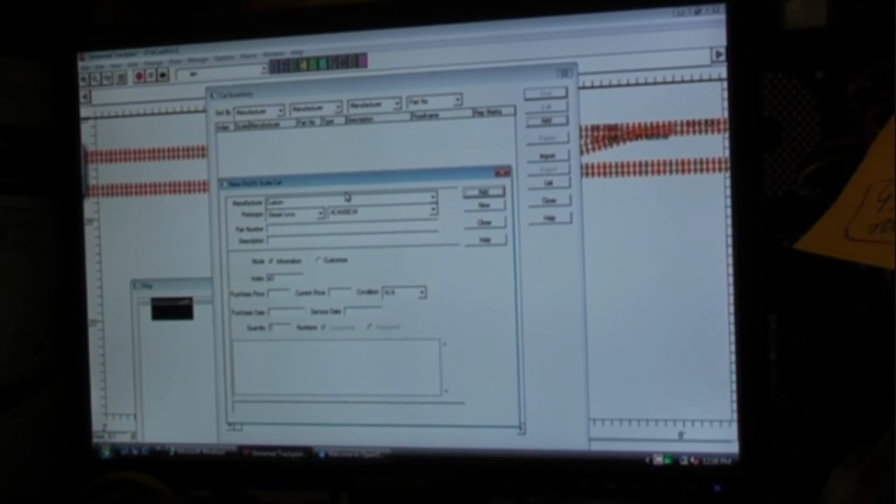What I do is I'll come down here. Let's go up to train driver. First thing you've got to do is add a train. Check the manufacturer. Let's see here. Add. Right there. Add. So now we've got a diesel locomotive. Close. So on my car inventory, I just added a diesel locomotive. Let's see if that'll work now. There it is. Bring it down, set it on the track.